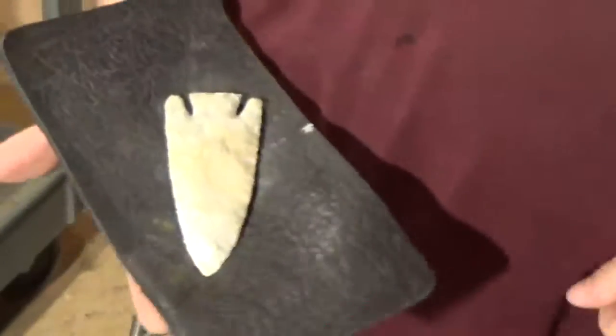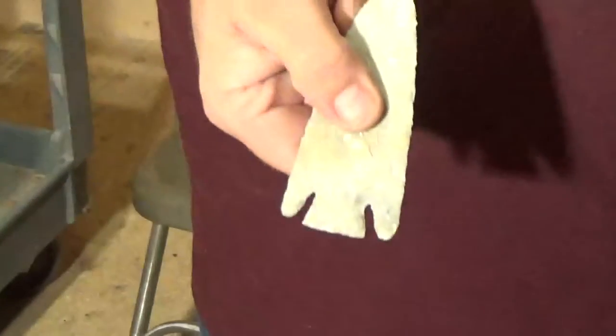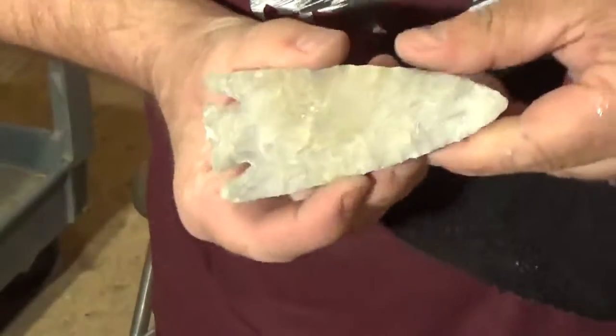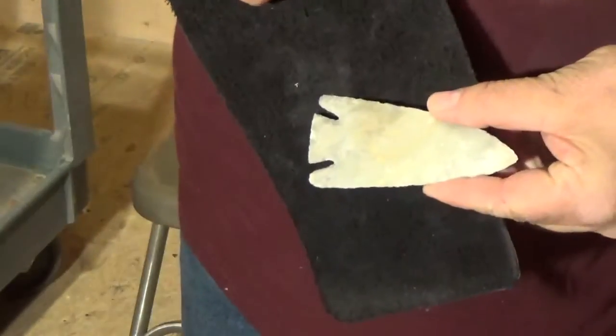Right here is the finished product, and I was real careful with that. And now you have a really nice deep basal notch point. Hopefully this video shows it really good. Put up to this buffalo hide.